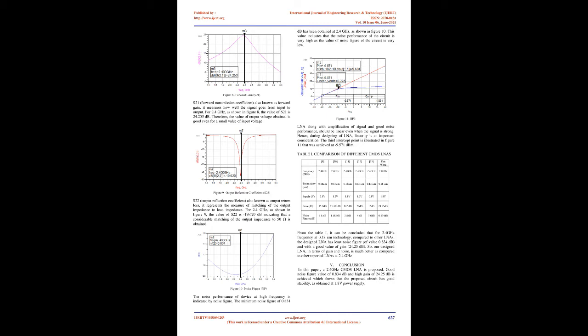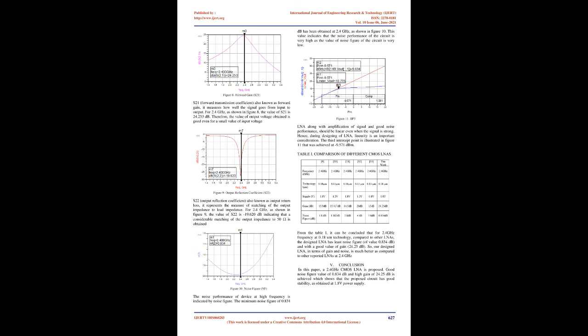Figure 9 Output reflection coefficient, S22, also known as output return loss, represents the measure of matching of the output impedance to load impedance. For 2.4 GHz, as shown in Figure 9, the value of S22 is -19.620 dB, indicating that a considerable matching of the output impedance to 50 ohms is obtained.